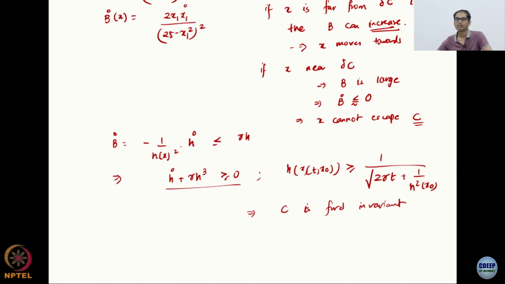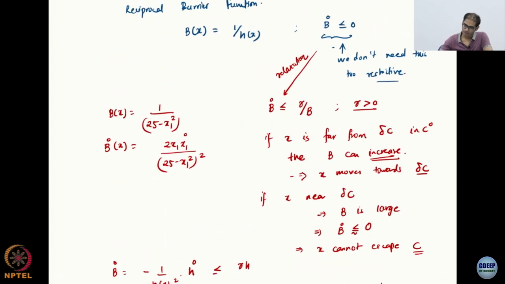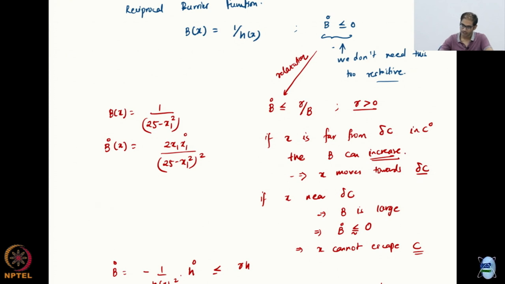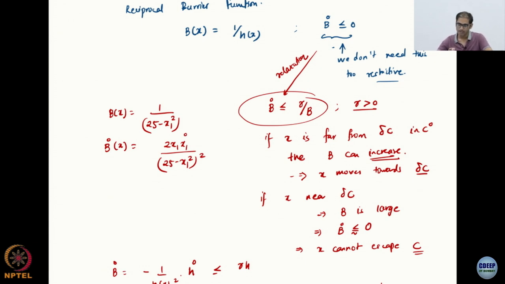So this kind of barrier function already did something better than what we did, by making B_dot ≤ γ/B. Of course, you have to be careful how to choose B and how to construct it — those things are not obvious. Unfortunately, we may not have time to discuss those, but this is how you define a barrier function. This is the right way to do it — not B_dot ≤ 0. That is just too much to ask. If you can enforce this via the control design, excellent.